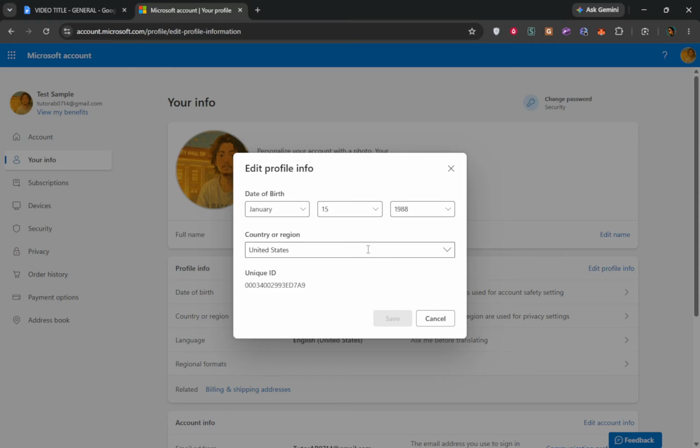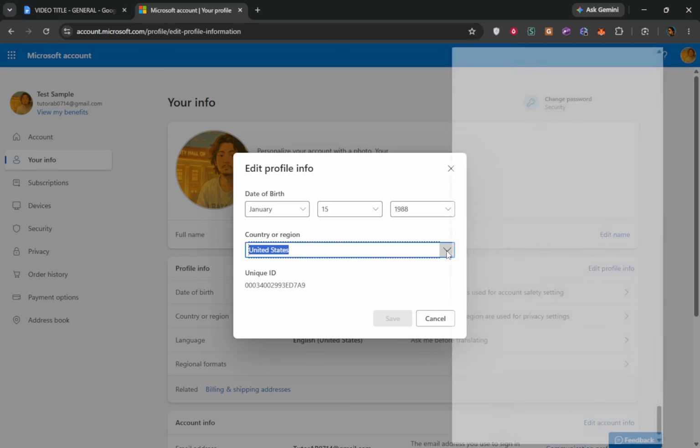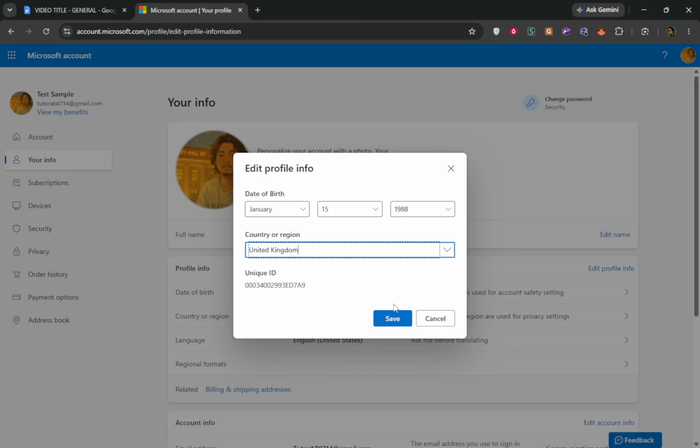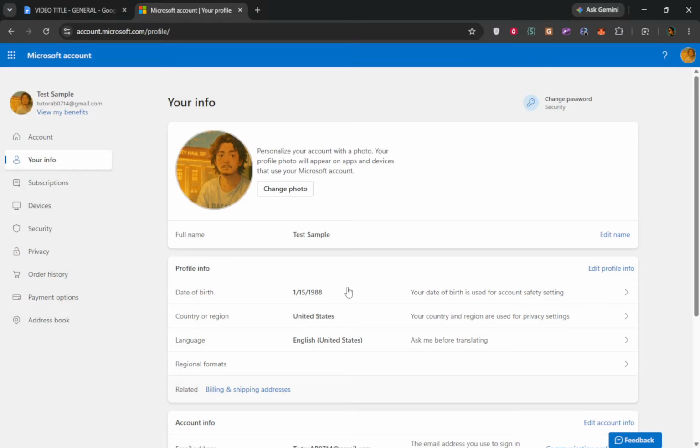Lastly, be aware that you may be unable to change regions if you have changed it within the last 3 months. Other restrictions may apply if you have an active subscription with billing issues or if your account is restricted. Staying informed about these conditions helps you navigate your account settings more smoothly and prevents unnecessary frustration.